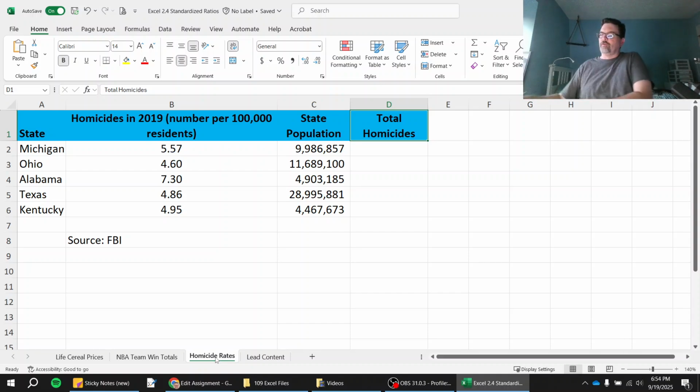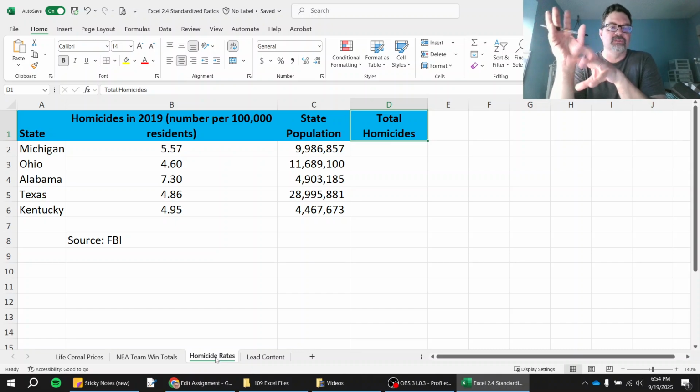These sort of statistics for states, cities, crime stats in particular are often stated like this. Birth rates are often stated this way too. Obviously, different states have different size populations. So if you're trying to compare crime statistics, it doesn't make sense to just count how many of something happened, because Texas has a much higher population than Kentucky. So you're going to get more of pretty much every type of crime in Texas. But the question is, we want to scale that down based on the size of the populations for those states. These are numbers from 2019.